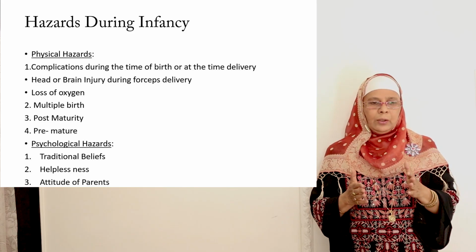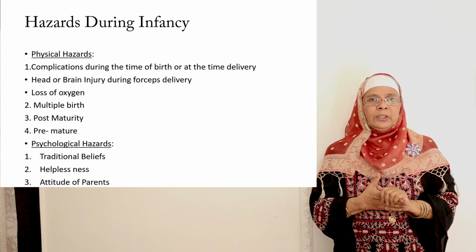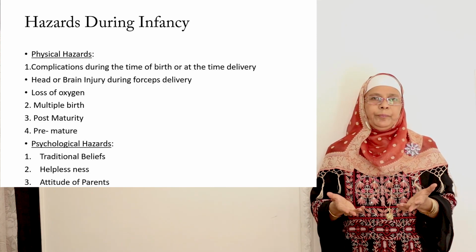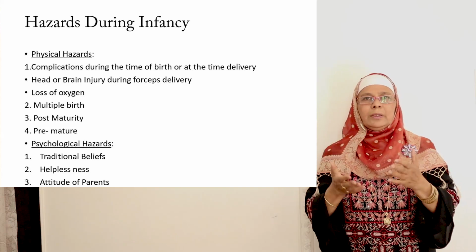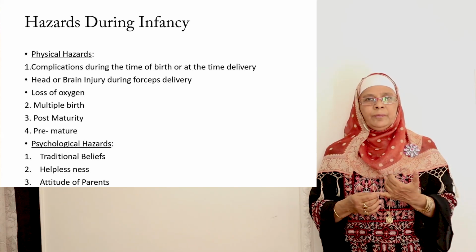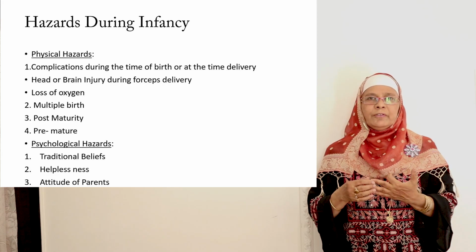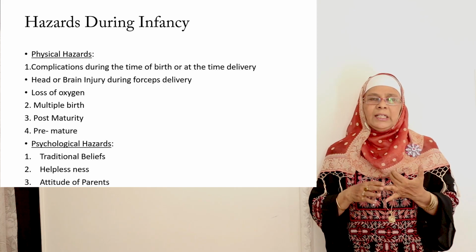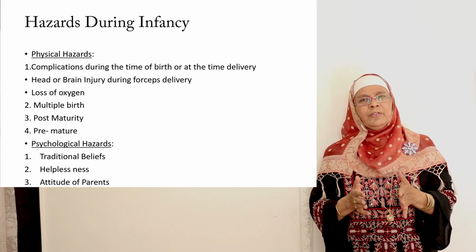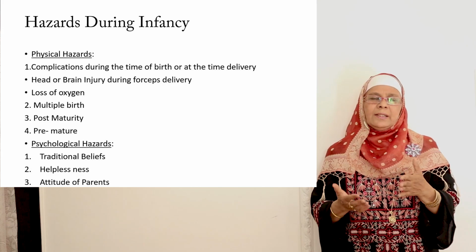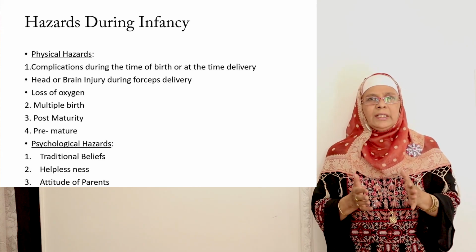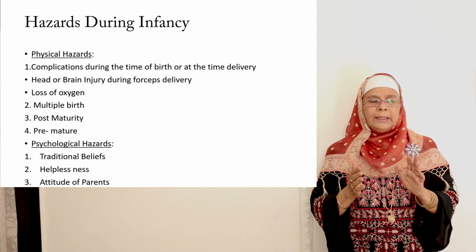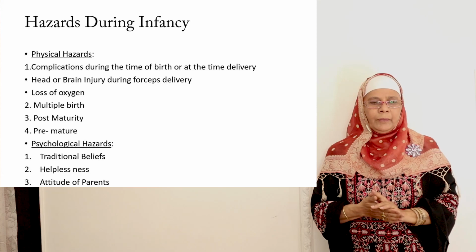Second psychological hazard is helplessness. Child, when he comes outside in the world, he is totally helpless. He has to depend on his mother for everything, for feeding, for changing, for comfort, for medicines, for care, for love, for handling, for everything, for physical movements, for turning, etc. For everything, the child is totally dependent on his mother. So his helplessness can be a psychological hazard.